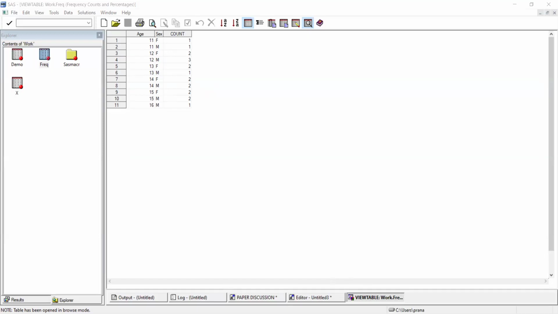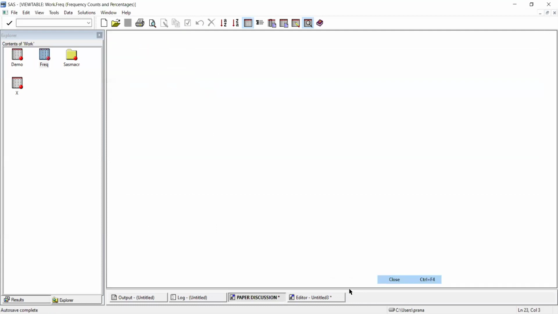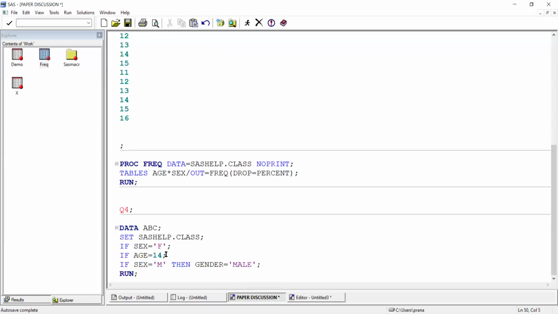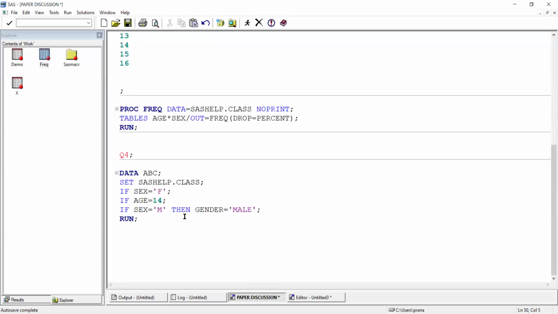Next we have question 4. So set sashelp.class; if sex equal to F, if age equal to 14, if sex equal to M, then gender equal to male.